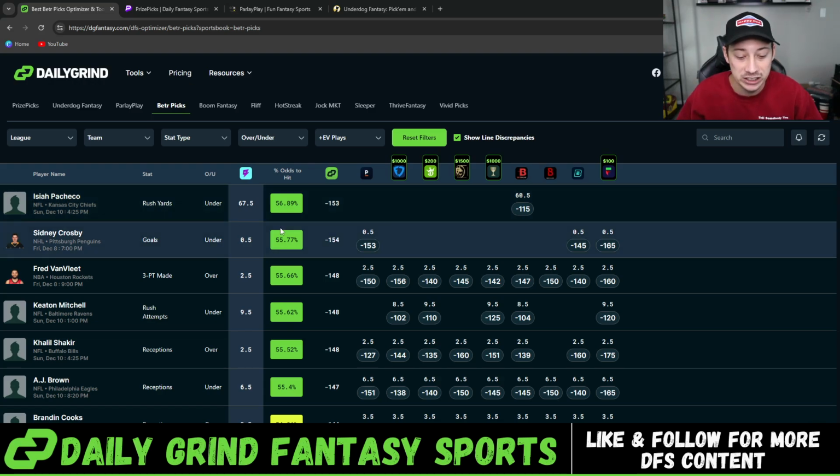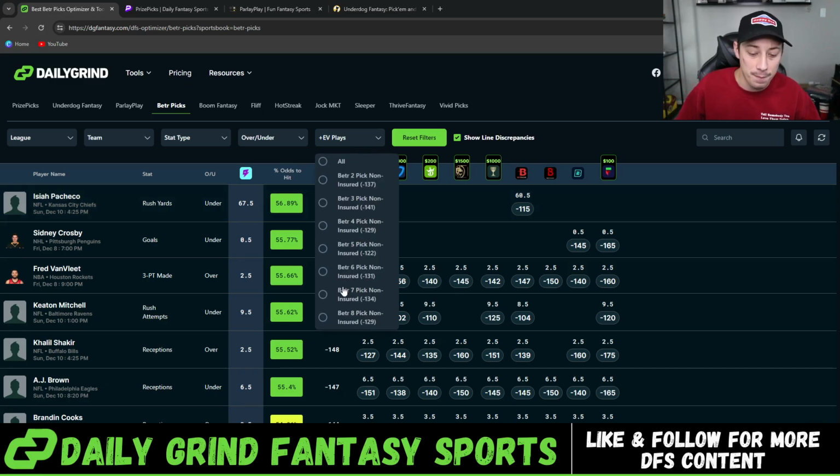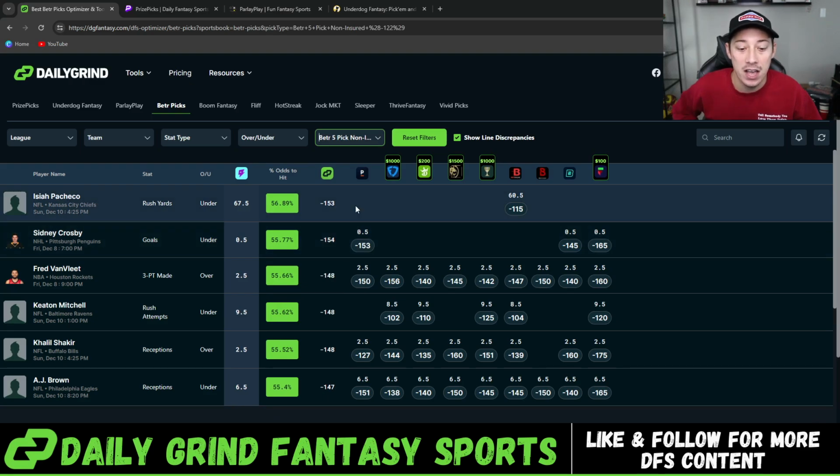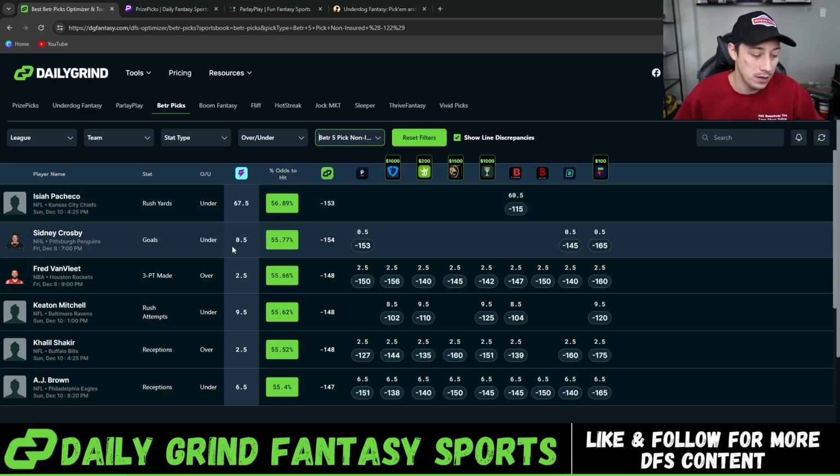Sidney Crosby to not score a goal, right? We have to have on the sportsbooks an over and under in order for us to calculate this goal score. So Pinnacle, ESPN Bet, and Fliff all have this heavily favored to go under 0.5 goals for Sidney Crosby. Add that in. And before we move further, I want to mention the best slip type on Betr is going to be a 5-pick non-insured slip, which they don't have insured slip types. So it is the only slip type, a 5-pick for 20x your money here on Betr.